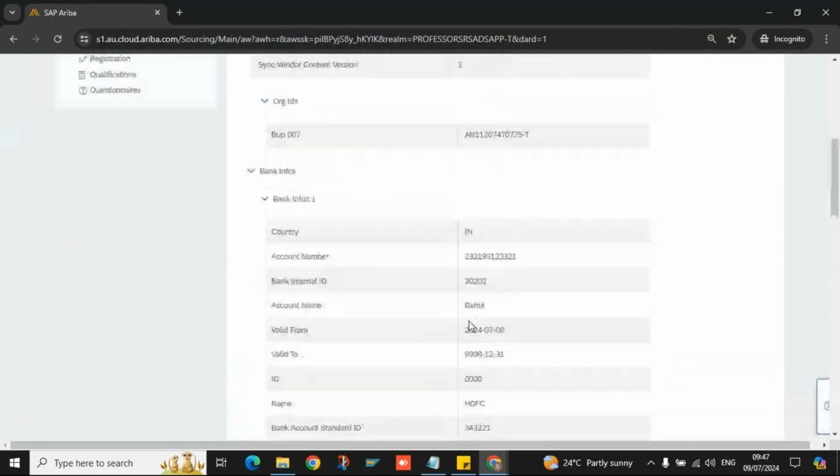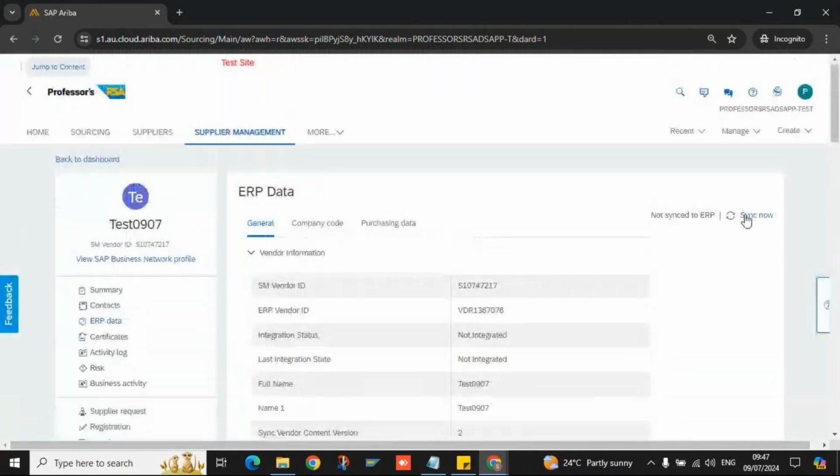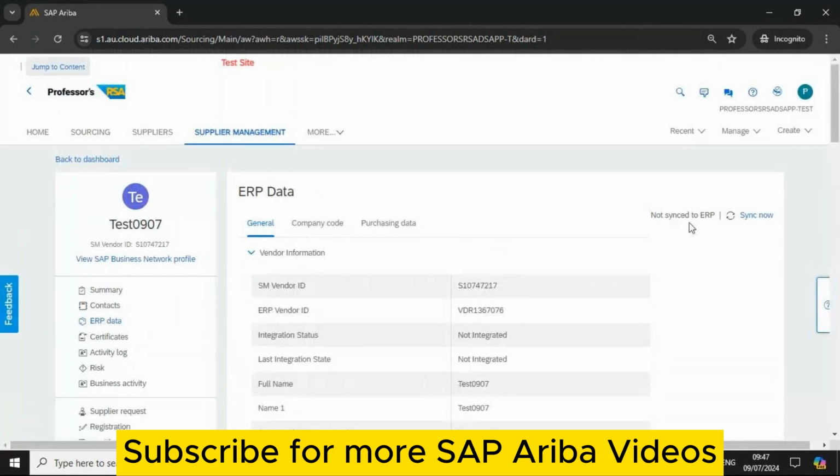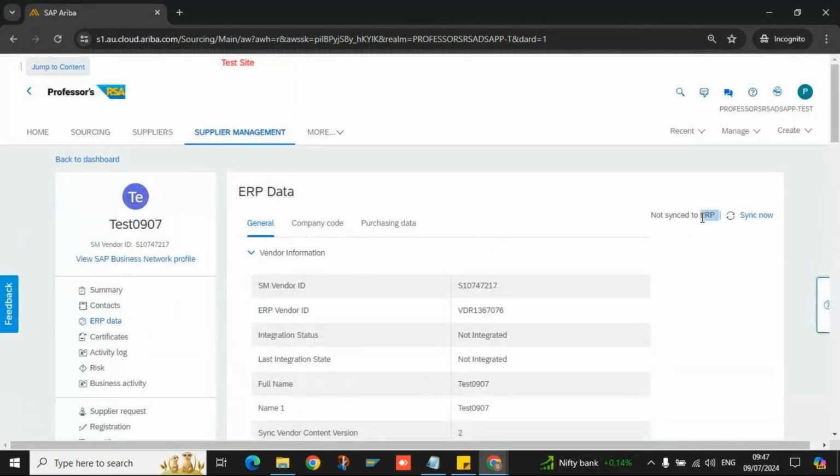Now, it shows the supplier is not synced to ERP. To sync the supplier to ERP, we have to click on sync now. Once it is synced, the supplier payload is sent to ERP, and ERP has to approve, meaning the MDG team will approve the supplier.